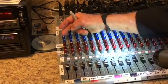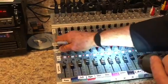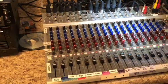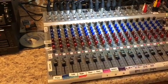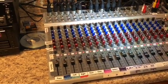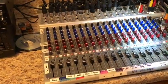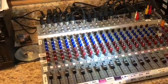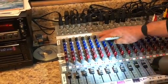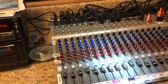Then you go back and you may want to put more bass. Of course, you have different people talking on the same mic. So you just get a happy medium with your bass and your treble. And if you do that, then you'll be pretty much on target either way. But if people hold the mic down here, they need to hold the mic up here. Not right in the mouth, but somewhere up there. And so you can get as much volume as you want out of this board if you just work it like it's supposed to be. And then, of course, your tones, like I say, your treble, your mids, and your bass. You don't need to mess with these unless somebody messes them up, and you've got to go back.